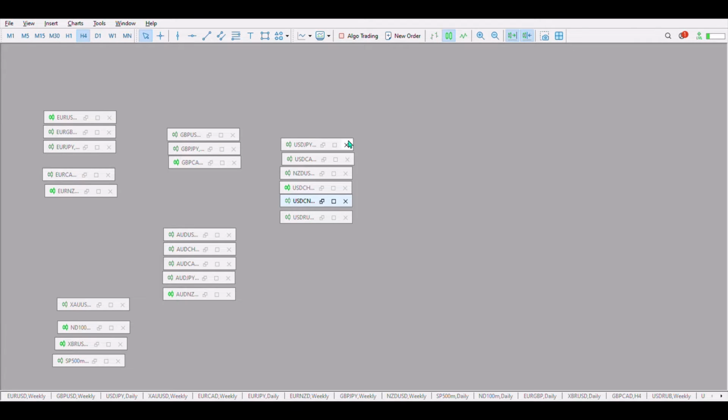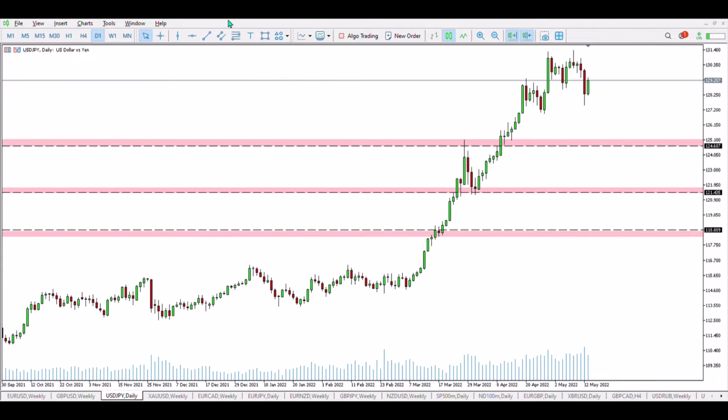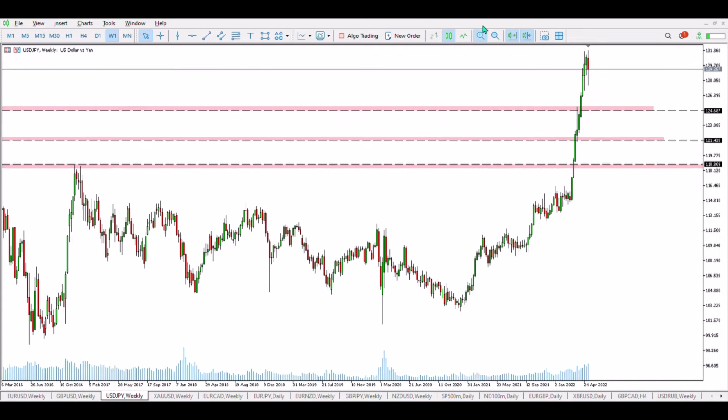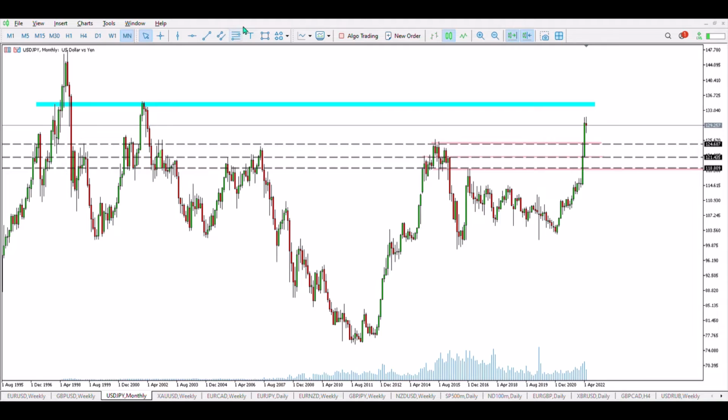Let's see also the USD JPY and what is going on here. As you can see, the dollar is absolutely furious against the JPY, and on the weekly we see the first sign of a reversal. A bearish engulfing candle, not the very best, but an early sign of a potential correction. And here we have a few zones which can act as a support, very beautiful zones. Let's also draw the Fibonacci levels on this chart.